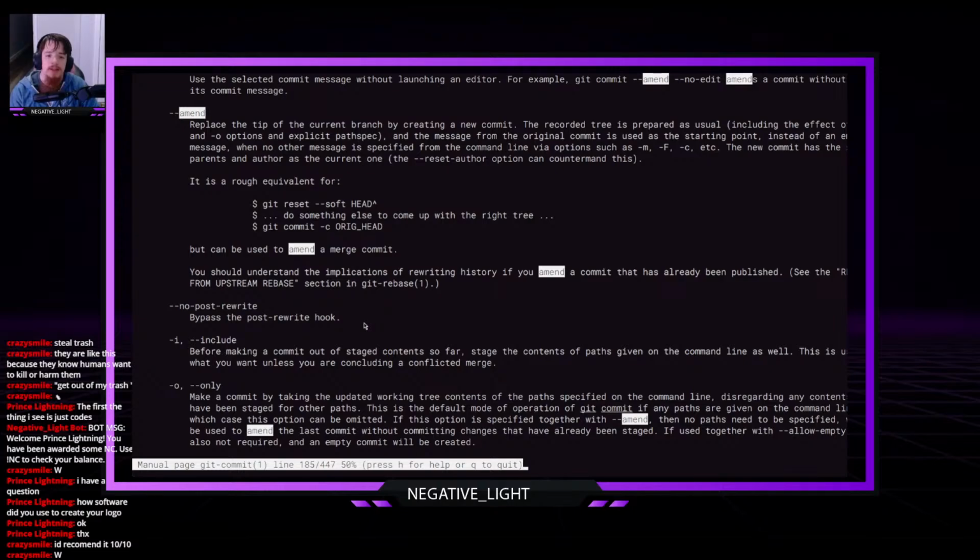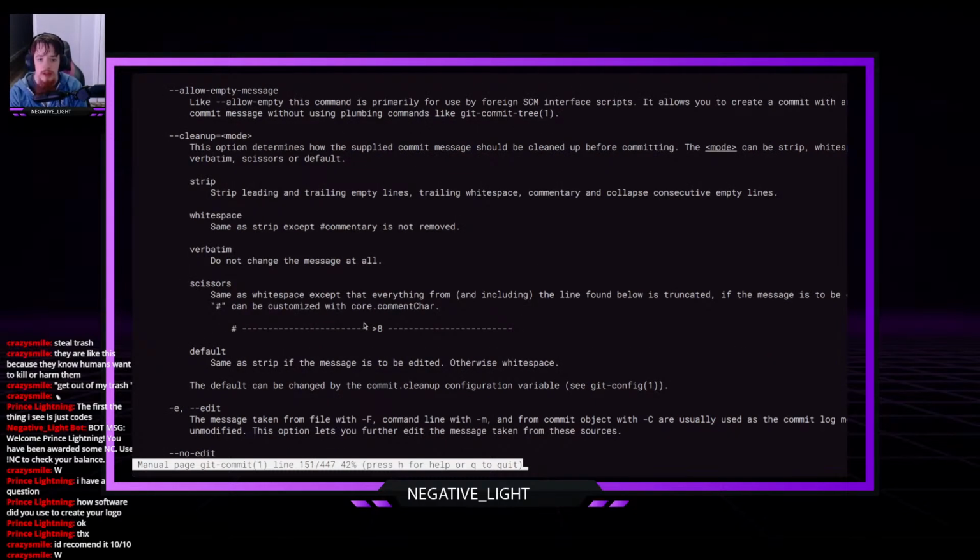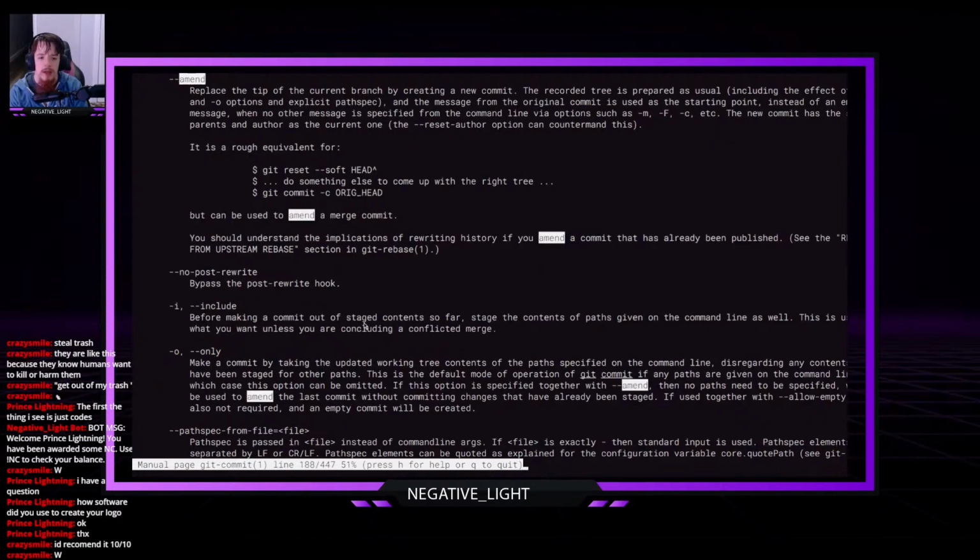Amend. Replace the tip of the current branch by creating a new commit. Okay, so git commit, but can be used to amend a merge commit. I'm confused. I think I need to slash amend. Okay.